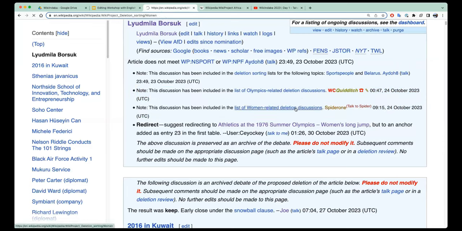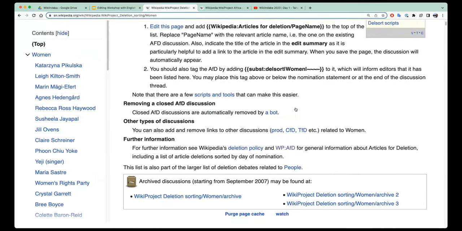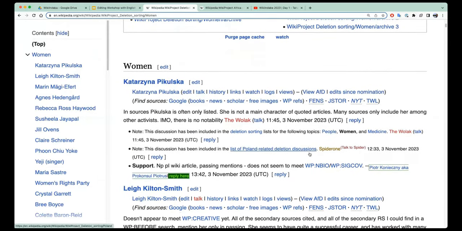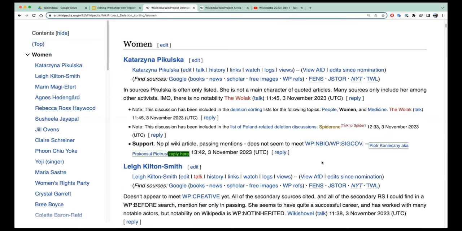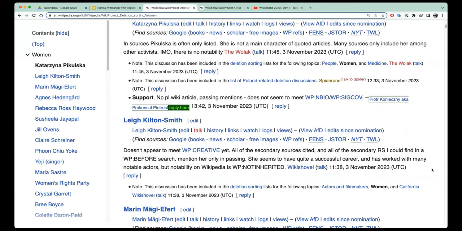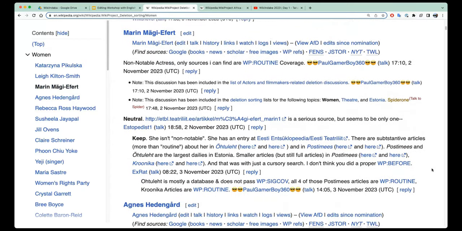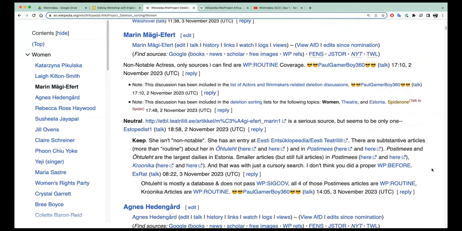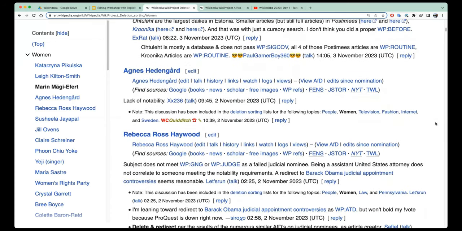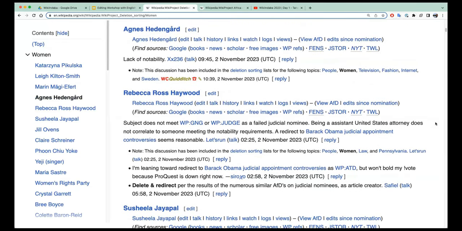So if you remember to put on the top page of articles these different wiki projects that should belong to it, they will be notified and they will come and work on improving the article. And they'll vote. They'll vote keep. And what we're looking for is consensus, not a majority. If the consensus is keep, guess what? It's going to be kept. But by keeping it to yourself or having your conversation off wiki with the small circle of 5, 15, 55 people, you're harming that article. Keep the conversation on wiki and keep it broad.